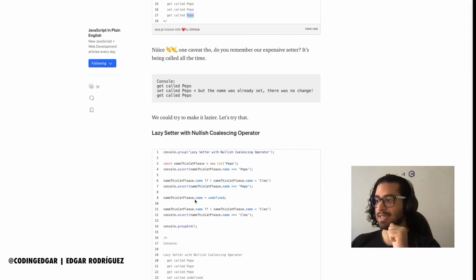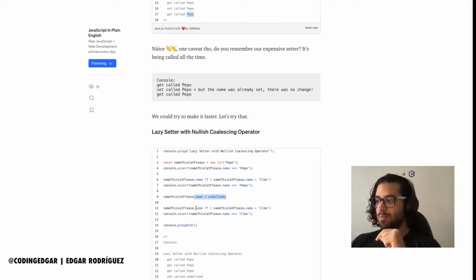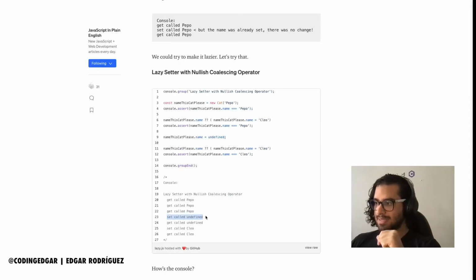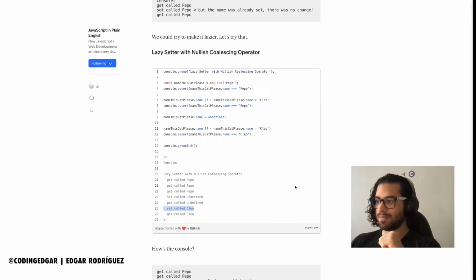Now, if we assign the name a nullish value and we repeat this operation, we can check the cat's name. This is the assertion again, and here is a setter.